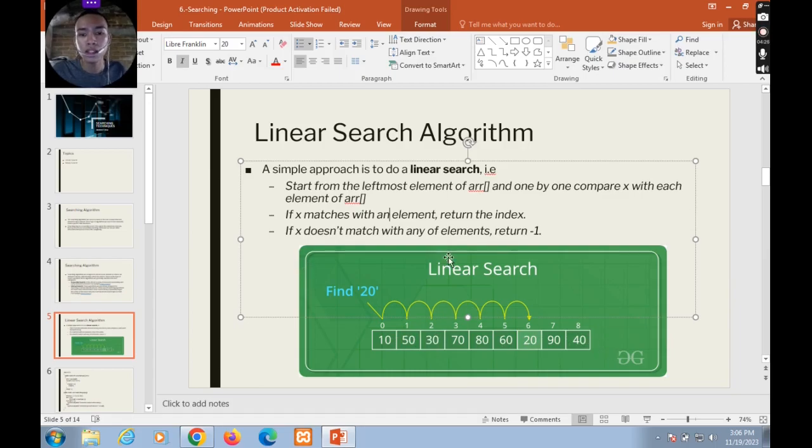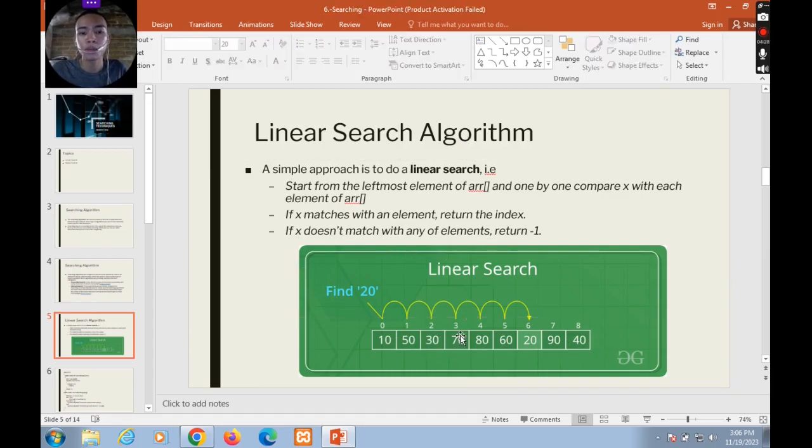What linear search does is, for example, we look for 20. It traverses individually, each element. So we start at the left of our array, which is index 0. So, from the left, 10, 50 equals 20? No. So not, so it goes to the next. 30 is equal to 20? No, it is not equal. So it moves next until it finds the element 20.